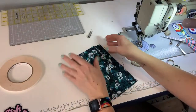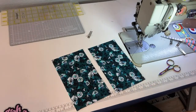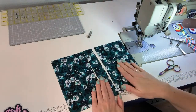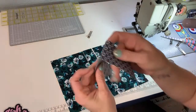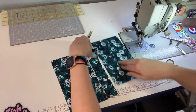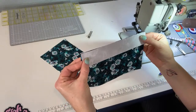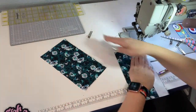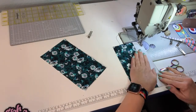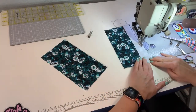Okay. So next you want these other lining pieces here. And I want this middle piece. And then you want, this is called your pocket piece. And we're going to sew these all together. I think 1/4 inch seam allowance again. So this is going to be like the main inside panel of my wallet.